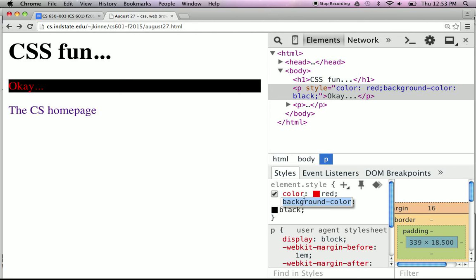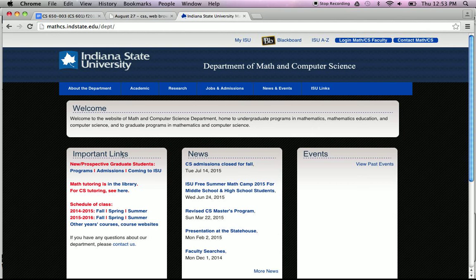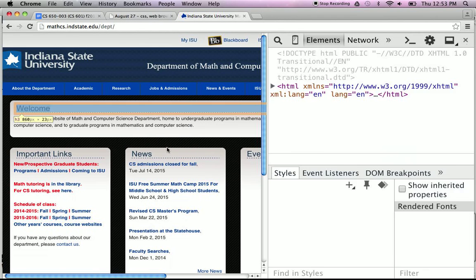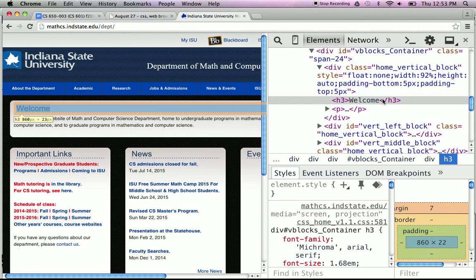All right, so any of the styles that you know how to use, you could go and play around here. This is very useful if you take somebody else's page and you're going to make changes to it. So you'll have something like the CS page, and maybe you want this underlined thing to be different. And you don't know exactly in the code where that's coming from, because you go and look at the code and it just says welcome. Right? Because the HTML code is supposed to just say the content, not how to display it. And the content of this is welcome. It doesn't say underlined. So you don't know where that is in the rules.